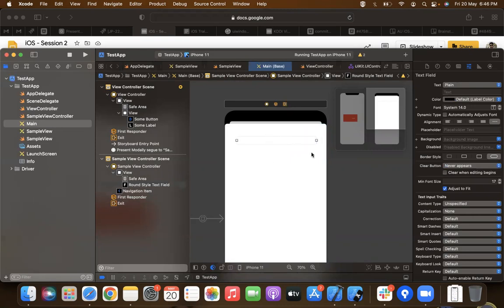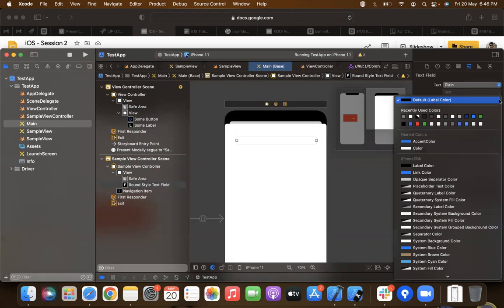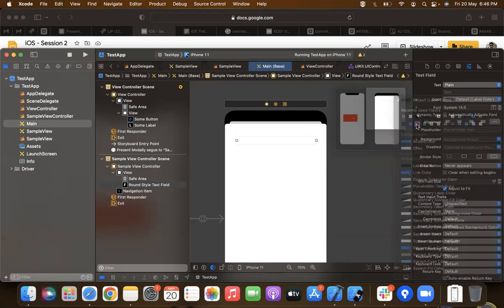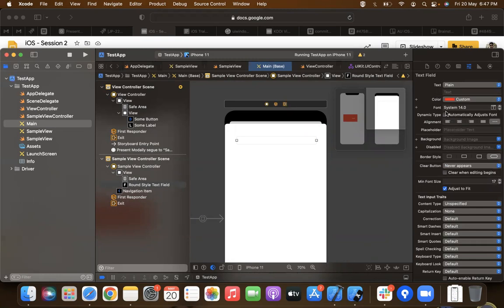Looking into text field properties in the storyboard, there's a text option: you want plain text or attributed text. What should be the color of the text? I'm selecting red. What should be the font size? I'm keeping it as system font 14 size. Do you want it to automatically adjust the fonts according to text size?